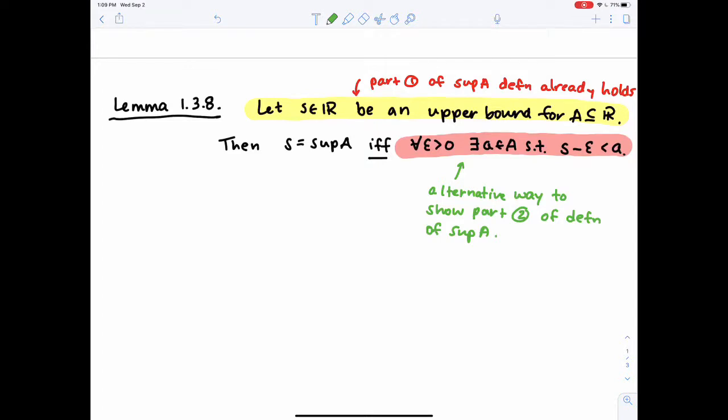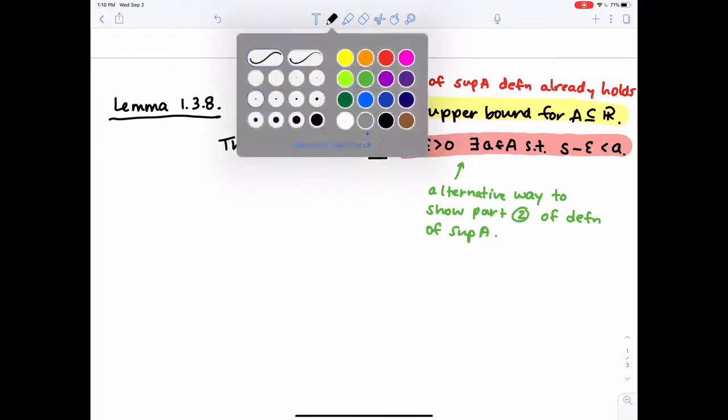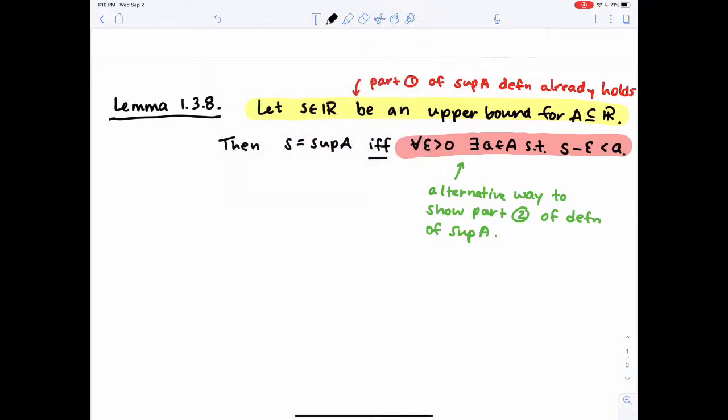Now, looking at that mixed quantified statement, I don't know about you, but it looks like a whole lot of symbols. We've got mixed quantification, which makes it trickier to parse. What exactly does this mean? So what I would like for you to do is try to pause the video and see if you can come up with a high-level explanation of what this is saying. I suggest drawing yourself a picture to make sense of this.